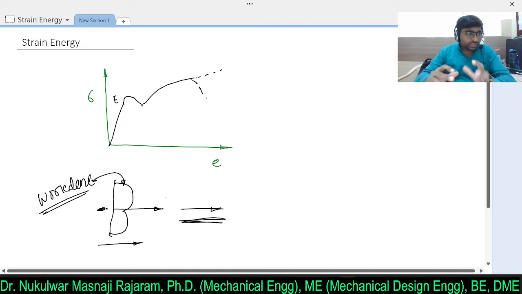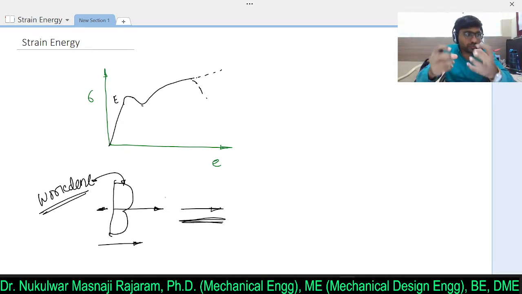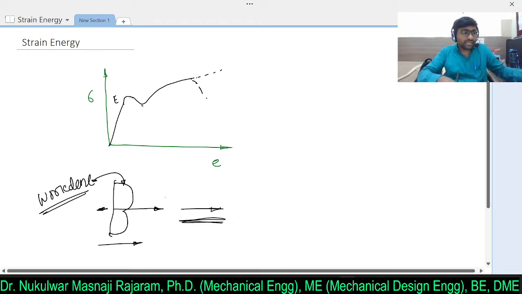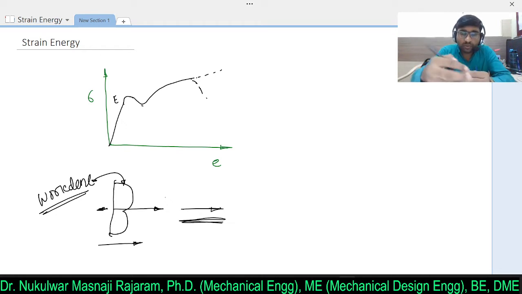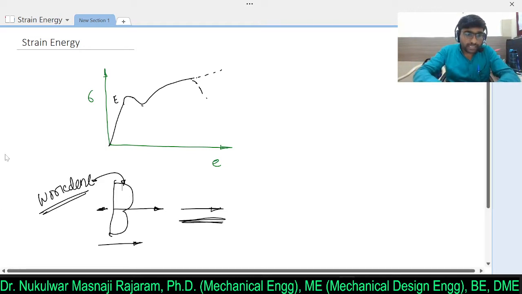Simple. So strain energy is nothing but the energy absorbed within the body due to the straining effect. It may be due to a suddenly applied load, a gradually applied load, or due to impact loading. In first year you might have learned the forging machine. In a forging machine we apply some load from some height, that is nothing but an impact load. Clear? So first we will see some of the definitions related to strain energy.